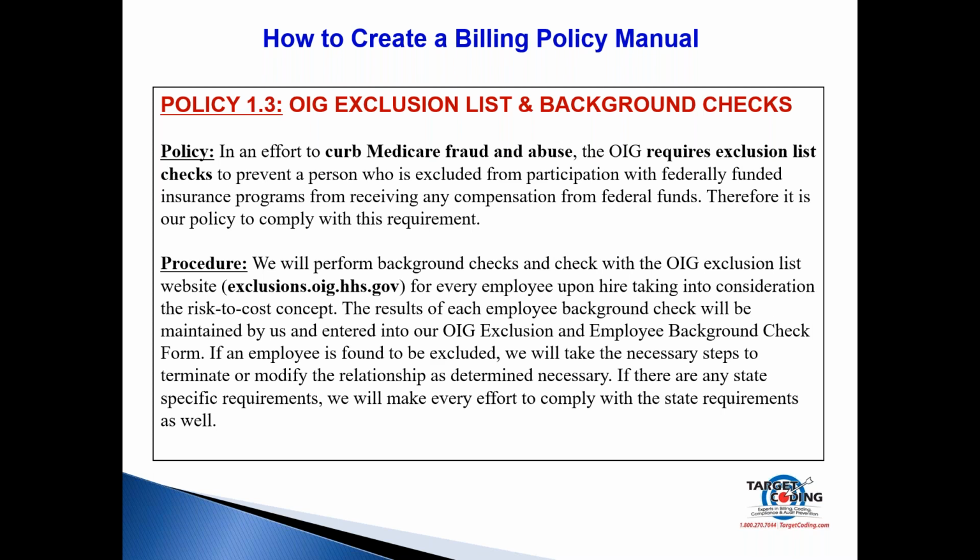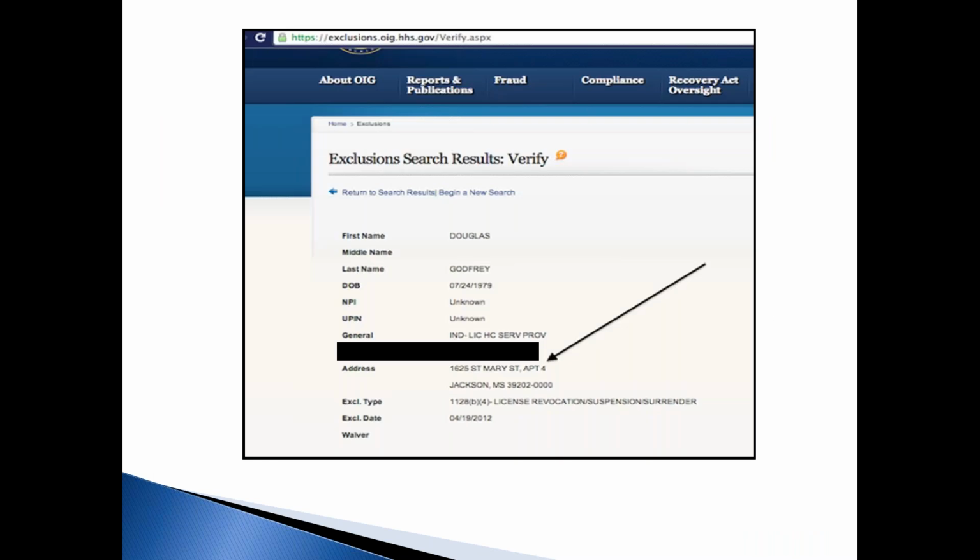There's the website, exclusions.oig.hhs.gov. If you do not see Medicare patients or any federally funded patients, you don't have to do this. But most of you listening to this, I would say 95% of you, see Medicare patients. Put your name in, print it out, showing that your name does not appear, you're not excluded. Staff members, if you have a CA that is billing out your Medicare claims, put his or her name in here. If you use a billing company, put the owner of the billing company in here.